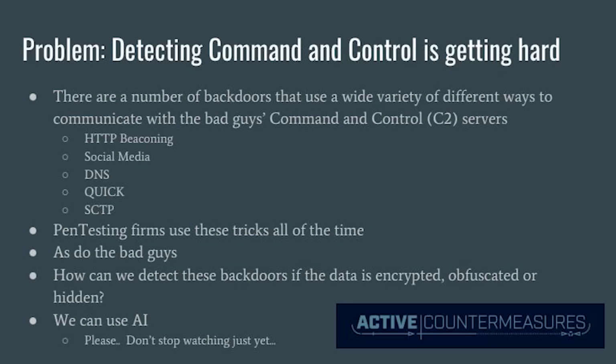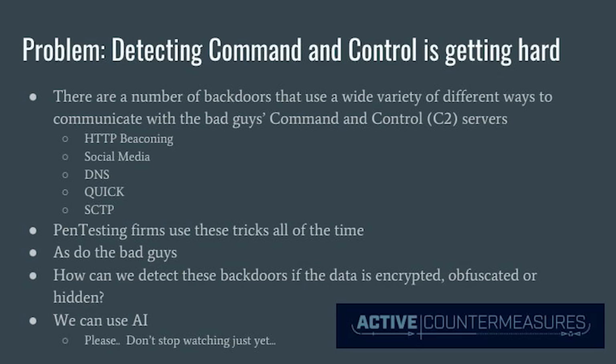Right now I want to focus on open source techniques and tools for doing threat hunting on the inside of an environment. So, problem statement. Detecting command and control is getting very, very hard in many organizations. When you're looking at the backdoors that we use at Black Hills Information Security, we have things like sneaky creepers, we have VSAgent, we use DNSCat all the time, and we're using these backdoors to easily bypass the network intrusion detection, intrusion prevention utilities that are available.